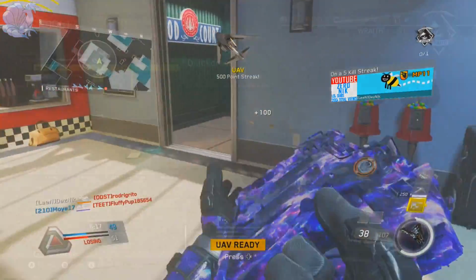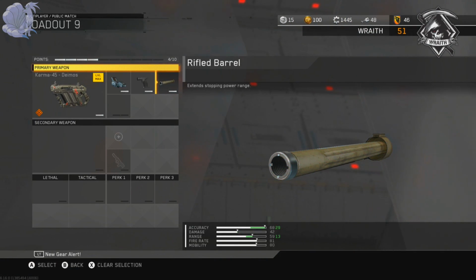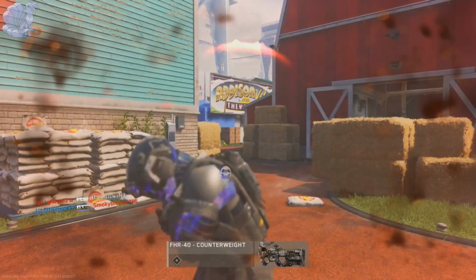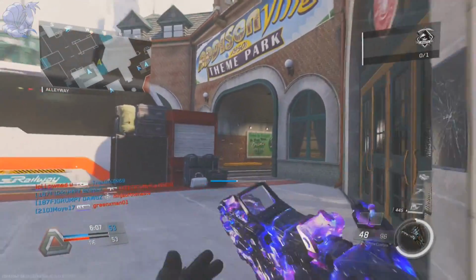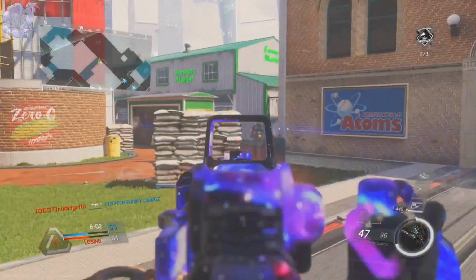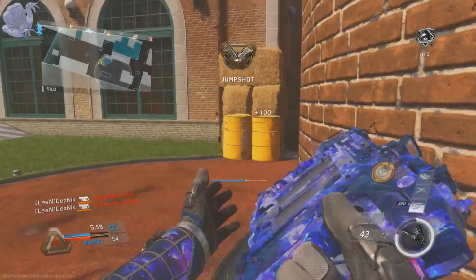And then the next attachment is a rifle barrel, and the reason why I picked rifle barrel, as I said in the beginning of this video, is because it extends the stopping power range. If you don't know what that means, basically it means if somebody's far away, you do more damage than usual without rifle barrel. So instead of this gun being a medium to short range gun, it turns into a short, medium to medium long range gun.